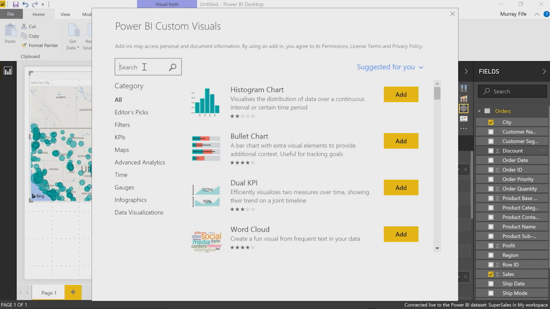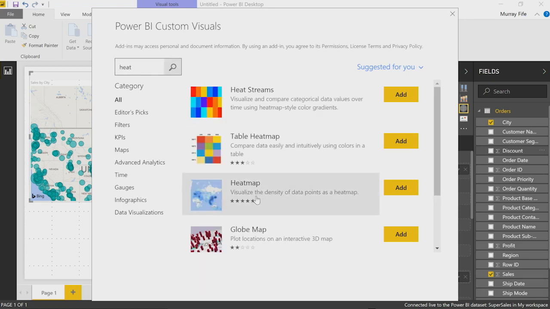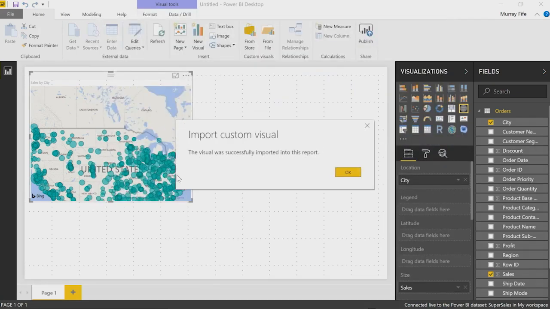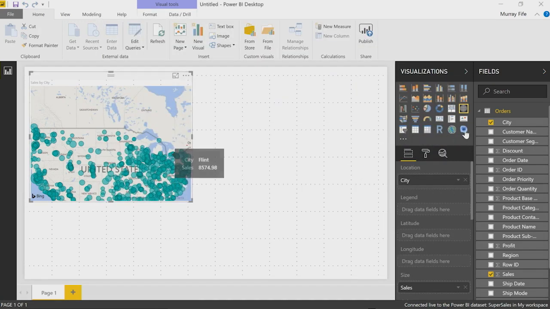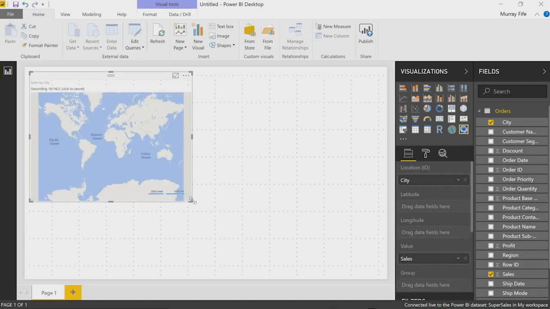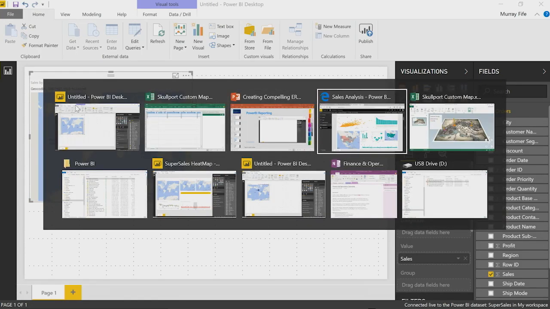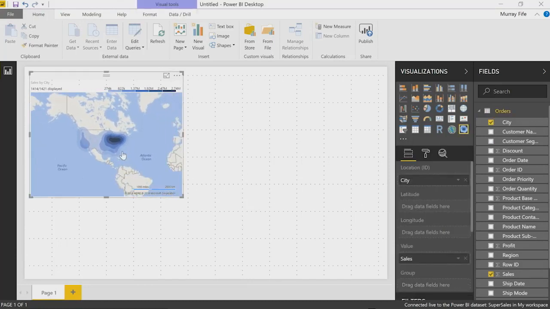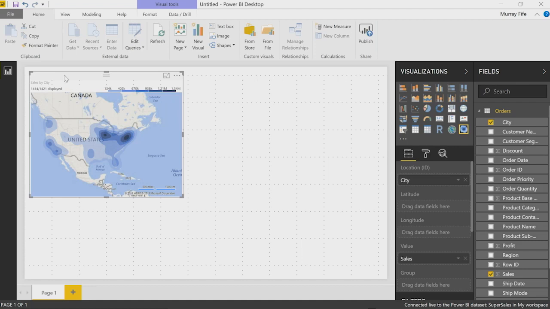Normally we just show pie charts and bar charts and things like that. But I can search, for example, for a heat map. And here's a view, which is a map view, which shows concentrations of heat. What this is doing is looking at all of the different locations, and it runs for a little bit, so I cheated a little bit. And here is that same view already managed within this heat map.